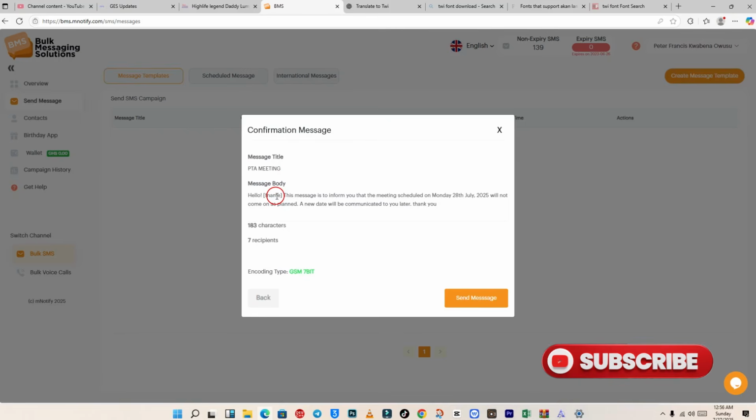If you are Justice, Justice will come. If you are Francis, Francis will come. So all those that used your numbers, if you receive the message, just take a screenshot of it and put it on our main WhatsApp platform. Okay. So we are sending this to 7 recipients. So now, the moment I click on send message, it means I'm sending the message.